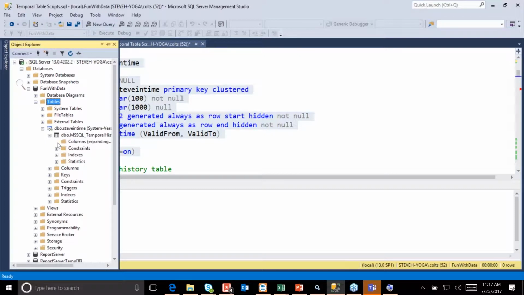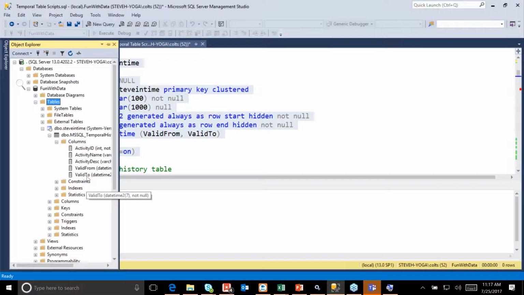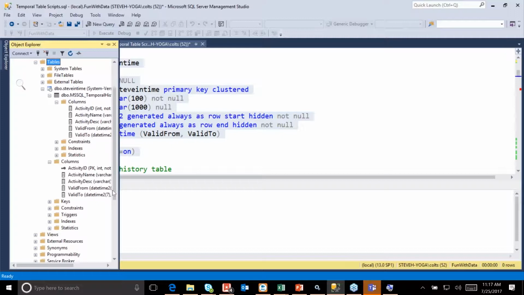The history table contains the same columns: activity ID, name, description, valid to and from, as does the table here. That's our base table. One of the things you'll notice right away is that my primary key is not honored in the history table, which makes a lot of sense, because essentially I'm going to be duplicating that key over and over again. So I still have primary key support on the primary table, but on the history table, I do not have the same support. Although it is managed so that the activity ID, which is considered a primary key, will not exist, and it does not duplicate itself outside of the data ranges.